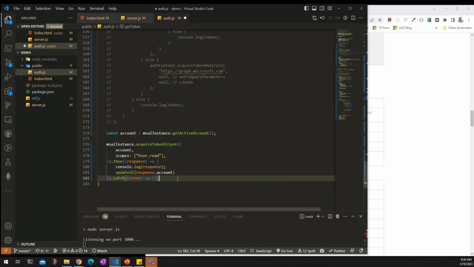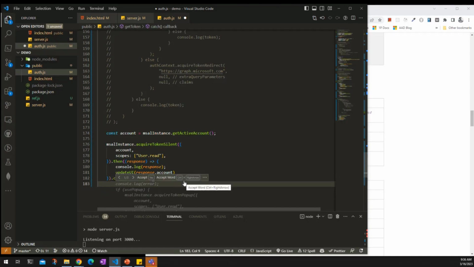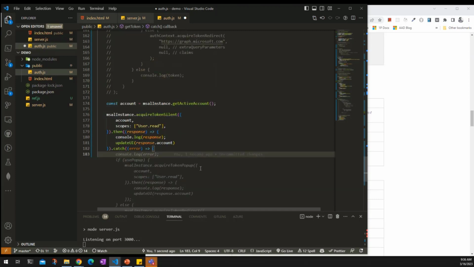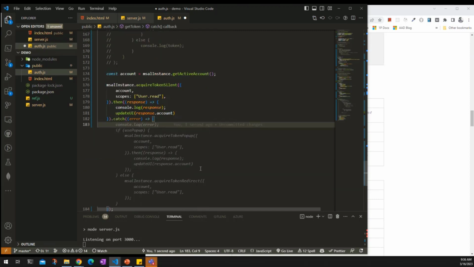Most likely you might get the interaction required error. For instance, if you're asking for an access token for scopes that the user has not consented to before, that is what you will get. Let's check for this error.